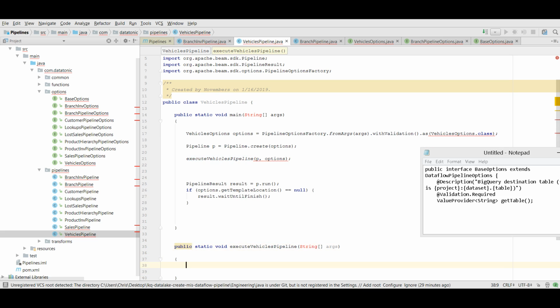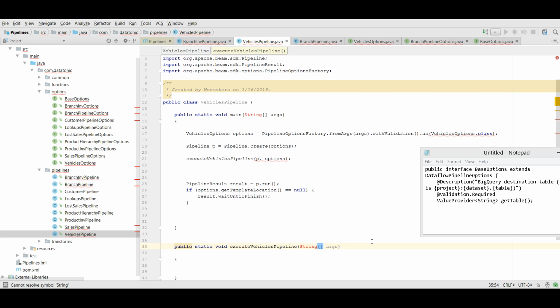Yeah, and then we need to change the arguments here because we've fed in a pipeline P object and also the vehicles options. So where it says string bracket bracket args, we'll change that on line 35.